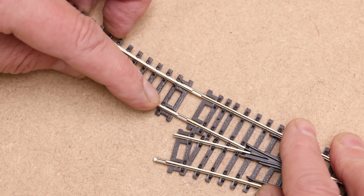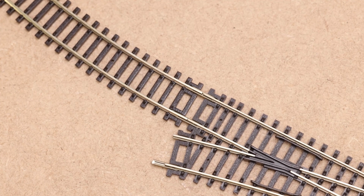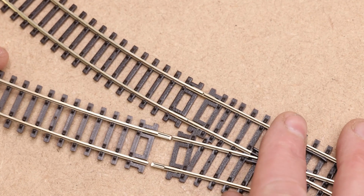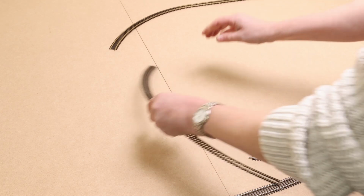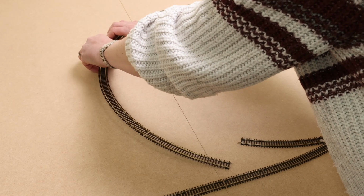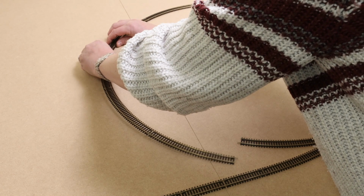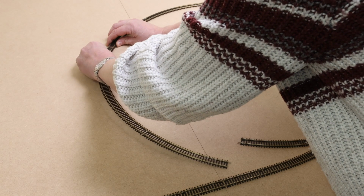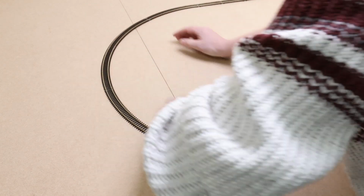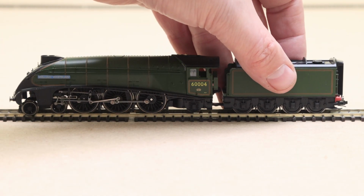So the siding, this is the turnout is a left-handed. I think it's a medium radius. I seem to have read somewhere. And you can obviously turn this around and have it going on the inside of the track if you need to, but it's just to make a start, just to give us something to play with. And we'll fit the last bit in, and I'm probably making this a bit more difficult than it needs to be. But anyway, there we go, in now.